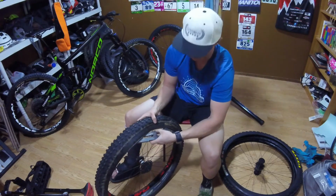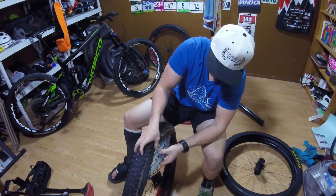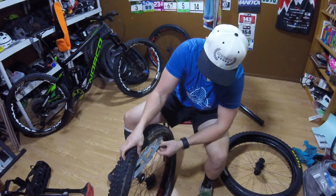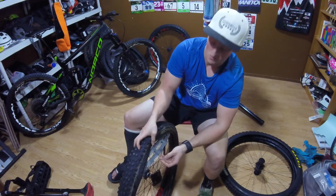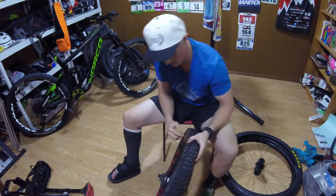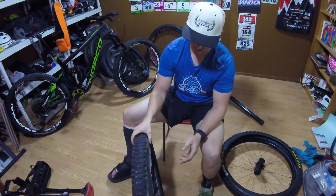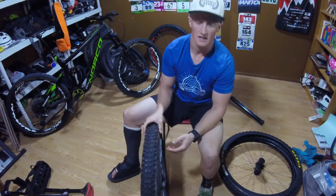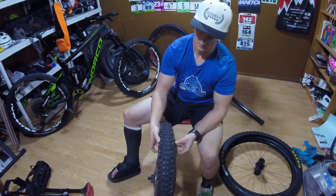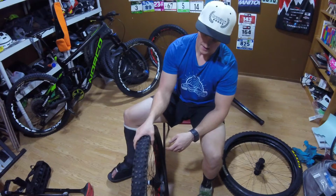It really helps out for those oops moments. You can see right here there's an indent, a cut mark here. I mean, it's definitely been doing work. There's no dents in this rim, so I'd say it's been doing its job. With everything else, you want to check your tire pressures before you go riding, but it definitely helps for rimming out.